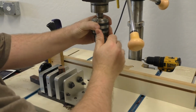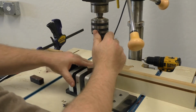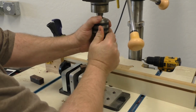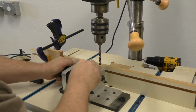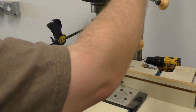Make sure the bit is nice and tight. My bit may have slid down a bit. It's okay. Now let's give it a try. Much better.